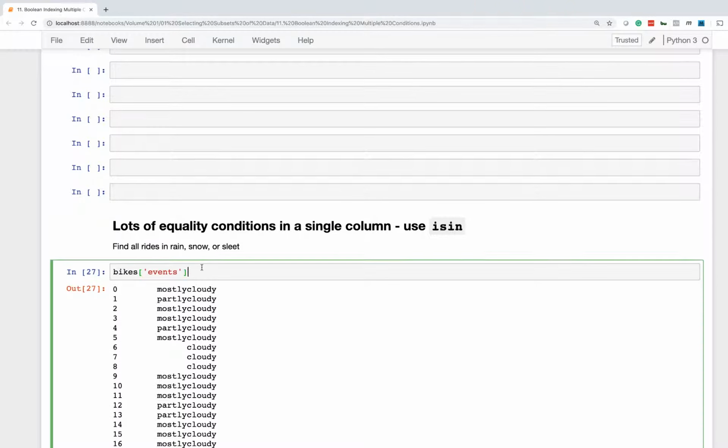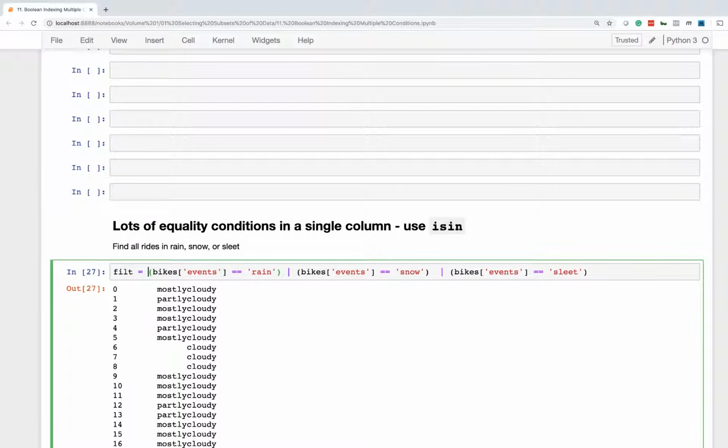To test whether it's rain, we would simply do that. But we want to test multiple conditions, so we could do it like this. I'm just going to do it a little sloppily here, and then show you the nicer way in just a second. So we could say we want it to be either rain, either snow, or either sleet.